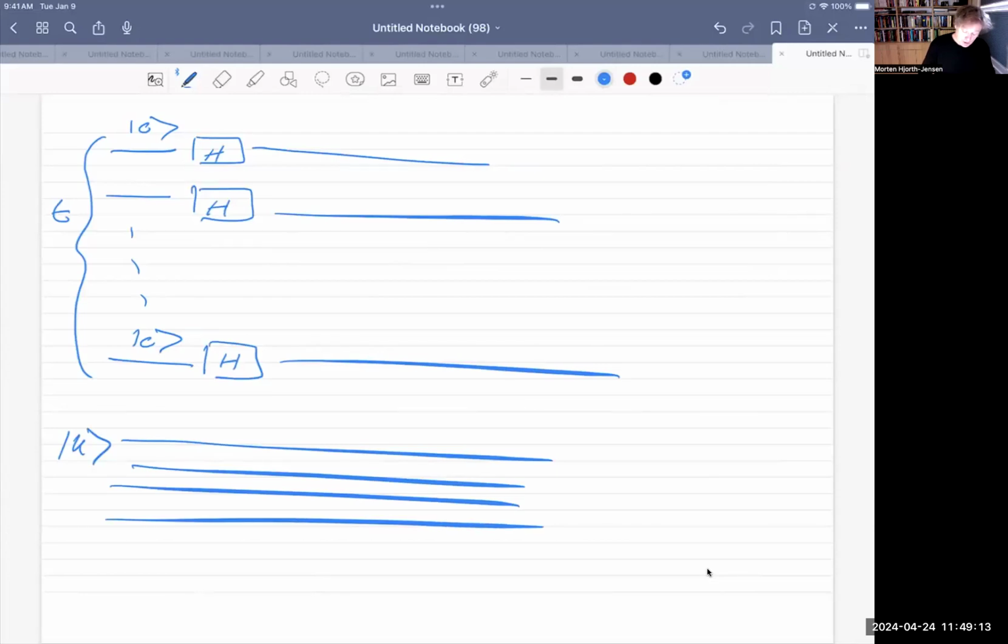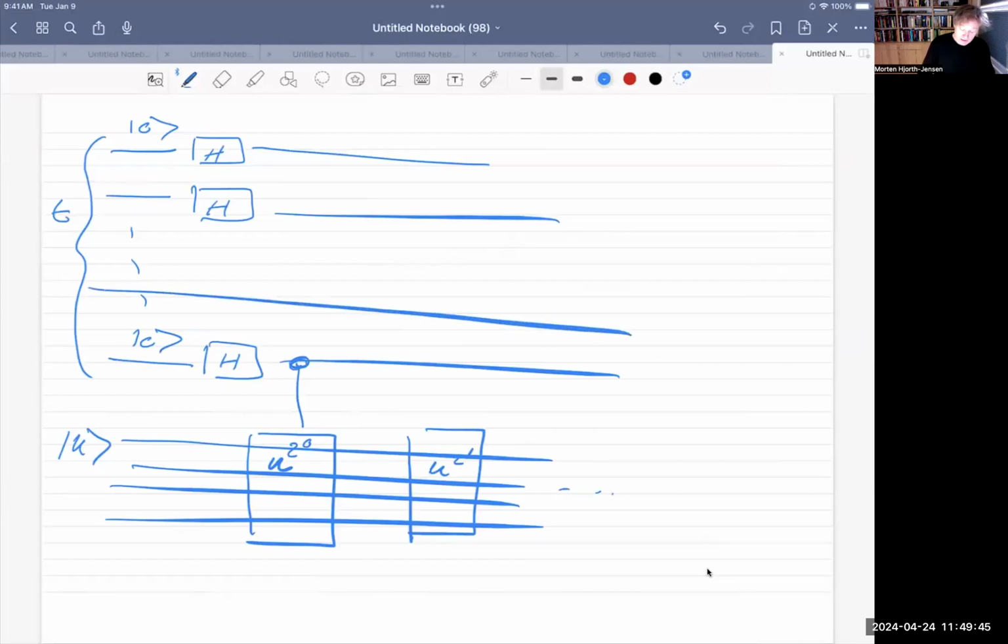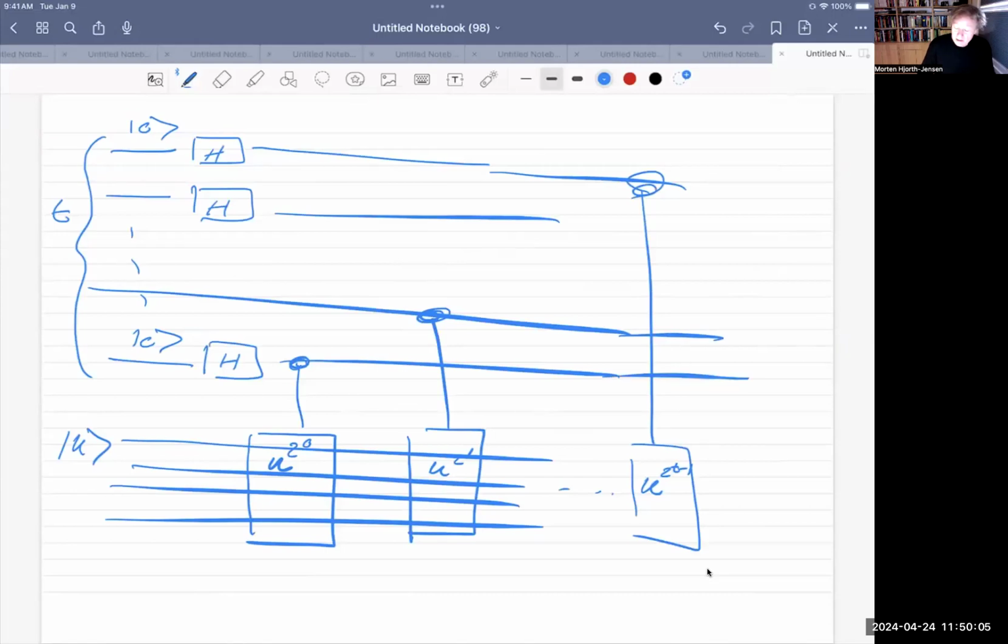And then in each stage here, we're going to perform a unitary transformation. And in this particular case, we are going to perform a unitary transformation on the first qubit. And we're going to have a 2 to the power of 0 here. We are going to have the next one. So we have a u of 2^1, etc., all the way till we have interacted with the last qubit. So this is an operation which now acts on 1 qubit at a time. So we would have a next qubit in here, and that gets transformed, etc., till we have the last qubit which is acted upon by this unitary transformation of 2 to the t minus 1. And then we just mark this by this controlled operation. And at the end, we end up with given modified single qubit states, which we then use to recover the relevant information.